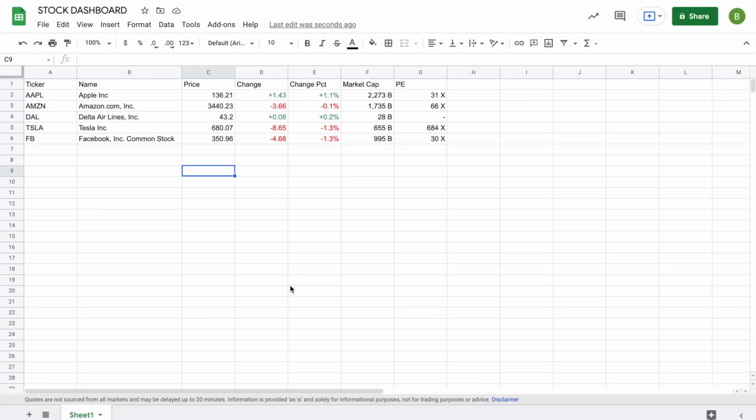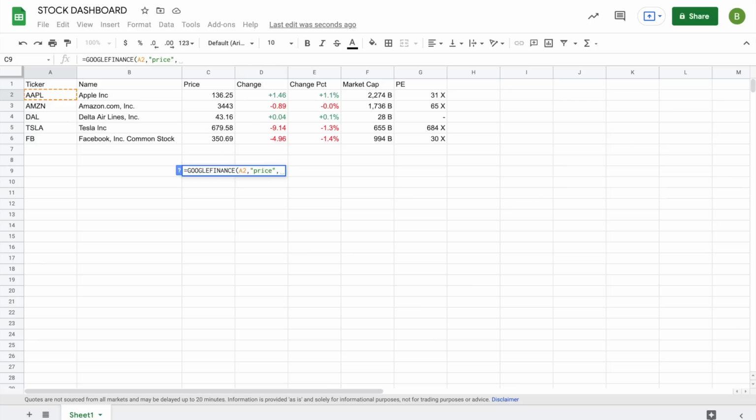Now we're going to do something else that's pretty cool but kind of tricky, so pay attention closely. We want to display the price of each stock 5 days ago, which is 5 business days or 1 week ago. So we're going to go elsewhere in the sheet. We're going to go a couple cells below our table, and we're going to type in equals GOOGLEFINANCE, open our parentheses, and then we're going to click again on the ticker we want to use. We'll click on Apple's, A2, add a comma, and then in quotations type in the price, because we want the price of Apple stock, but we want it 5 days ago.